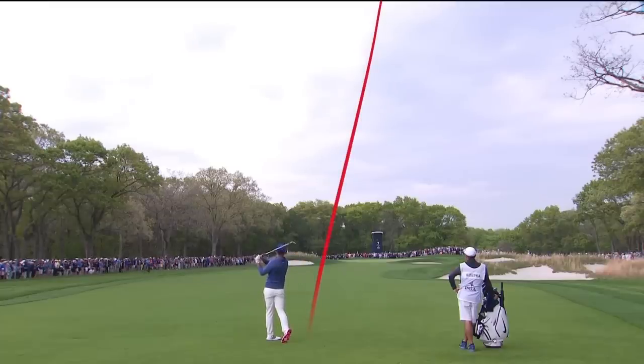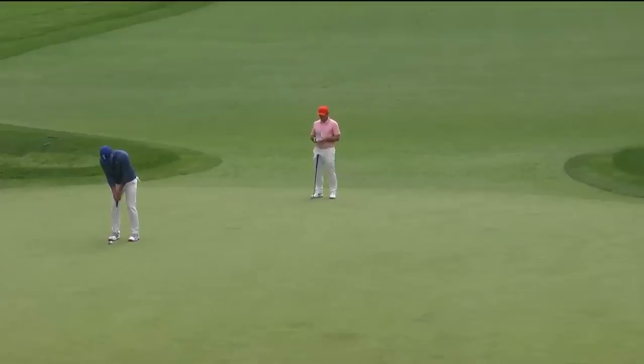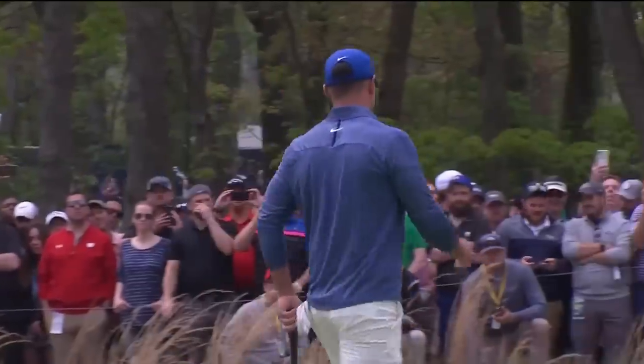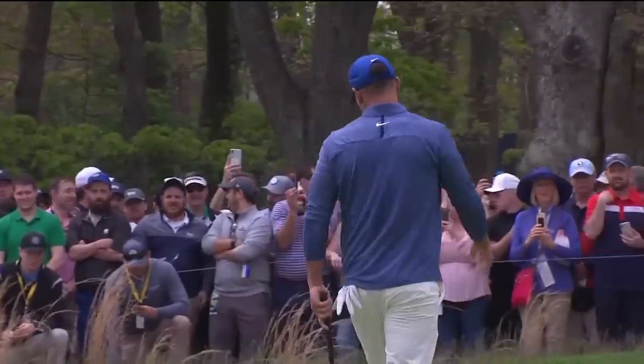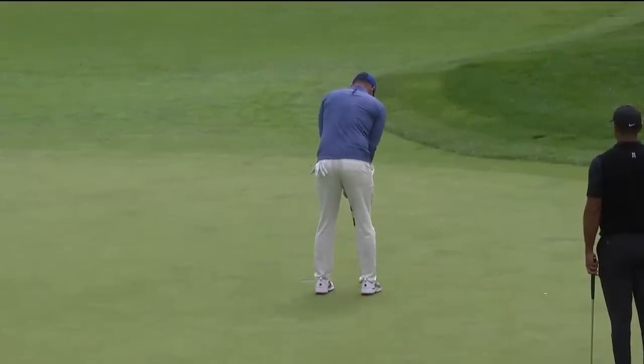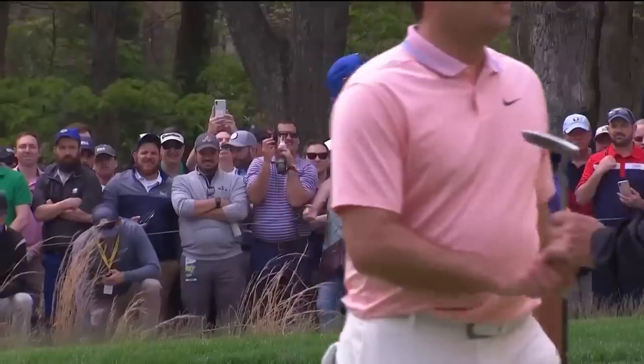Holding that finish again. Looks like right of the hole, maybe. Again, good solid shot. Has a chance to add to his lead right here. Birdie for Koepka at 7. Another great putt, perfect speed. As we mentioned, he just putted beautifully yesterday. He made over 120 feet of putts. So not only is he striking the ball well and driving it great, but he's got that flat stick going.